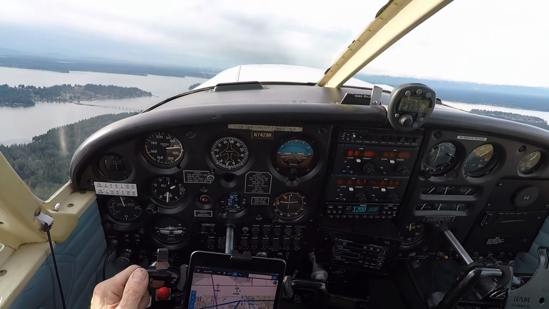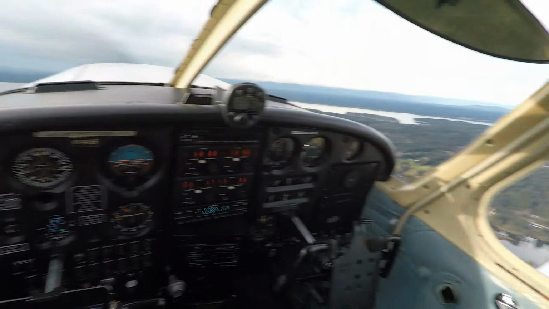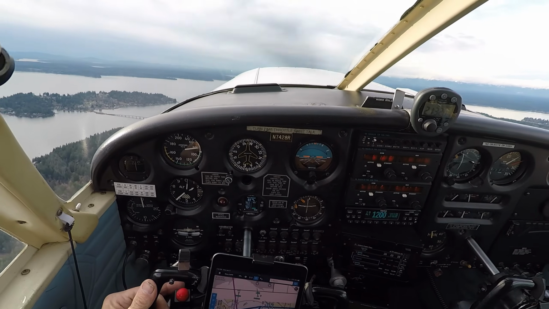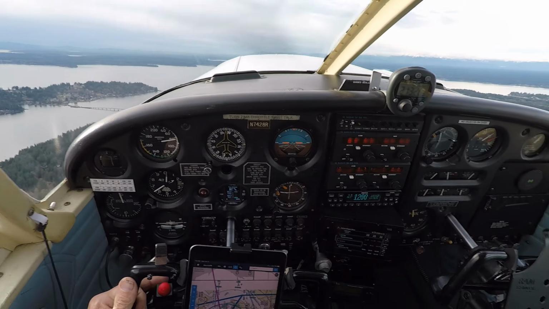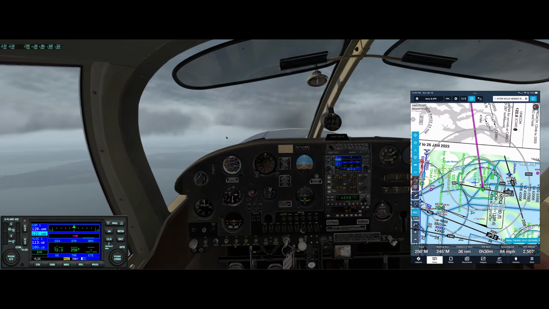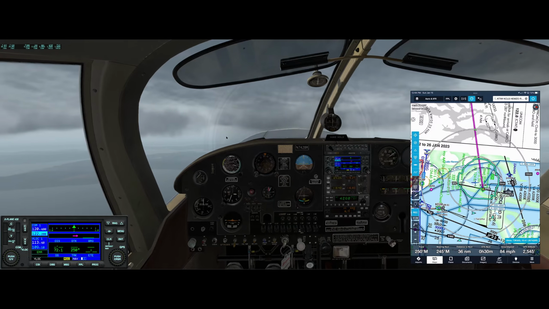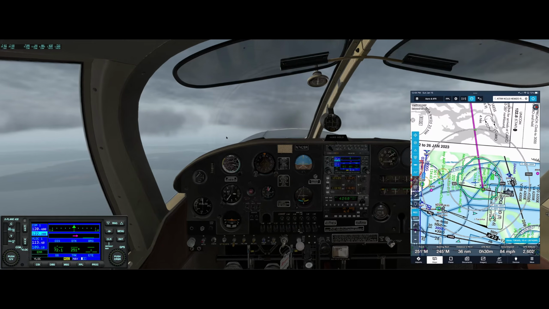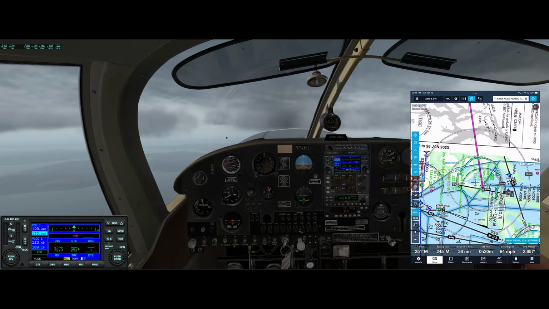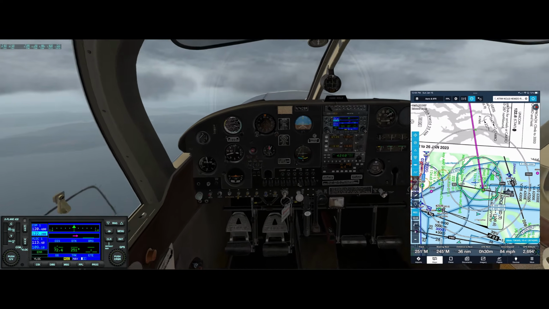Three Bravo Victor, you said you had the field? Three Bravo Victor, radar services terminated, squawk VFR, frequency change approved. Seattle departure, Cherokee 742 at Romeo, out of 2,500, climbing 6,000. November 742 Alpha Romeo, Seattle departure, ident.